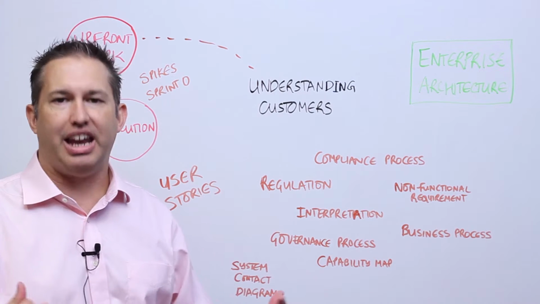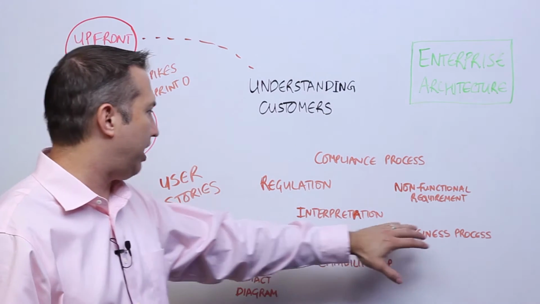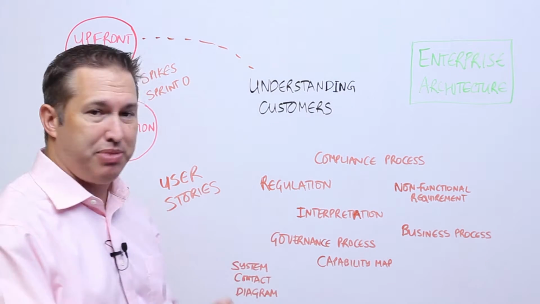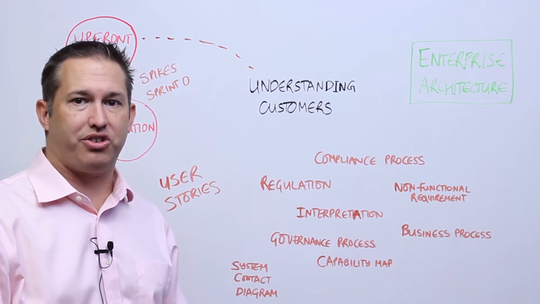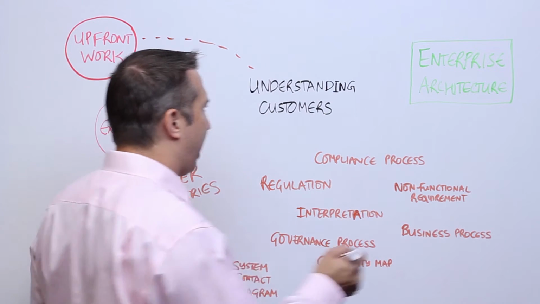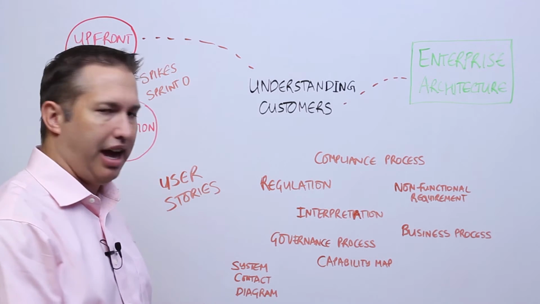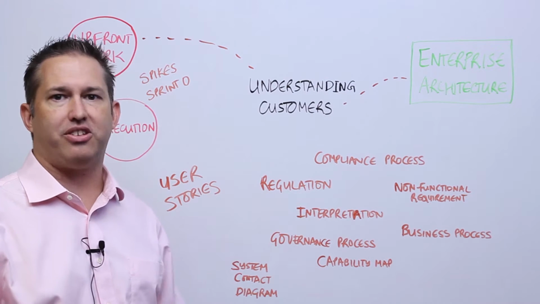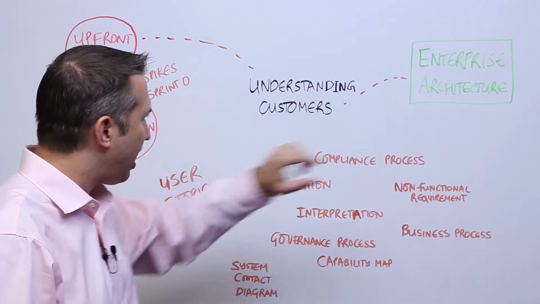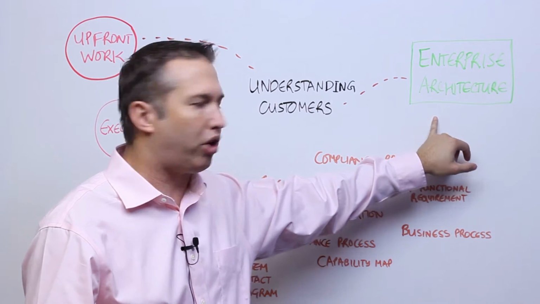Even when we're not in a regulatory environment, we might have overarching things like understanding what our business processes are, building capability maps, just building a set of personas for the different customers that are going to use our product in the end. And I think that's where enterprise architecture really comes into play. As we move forward and we're starting to incorporate SAFe for better release planning, for our Agile programs, I think enterprise architecture is really going to play a key part in all of this.